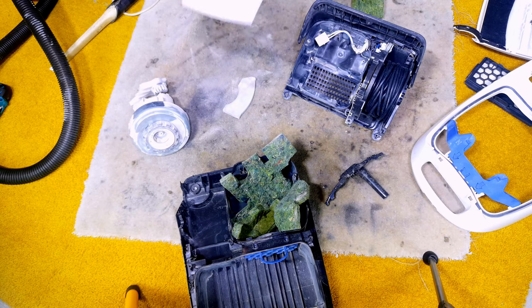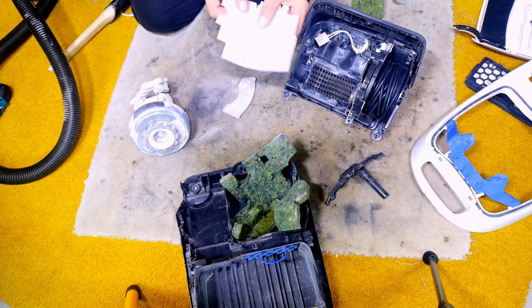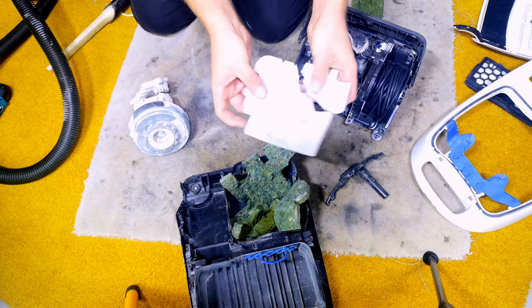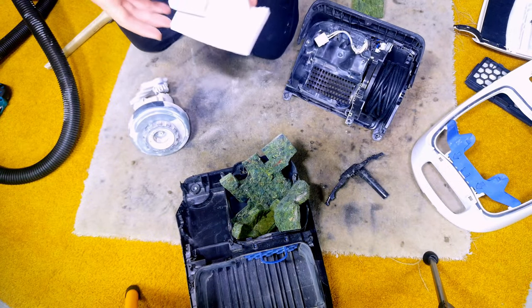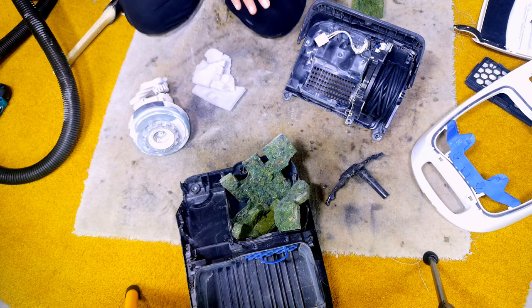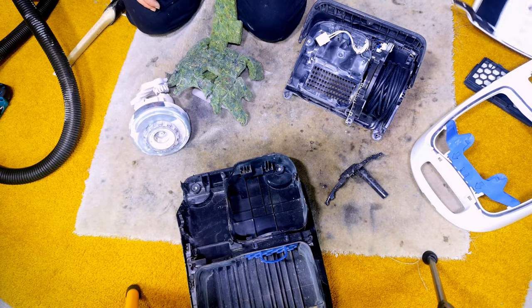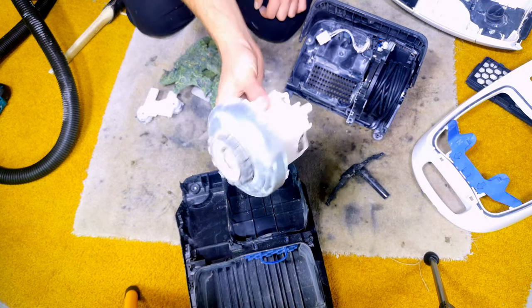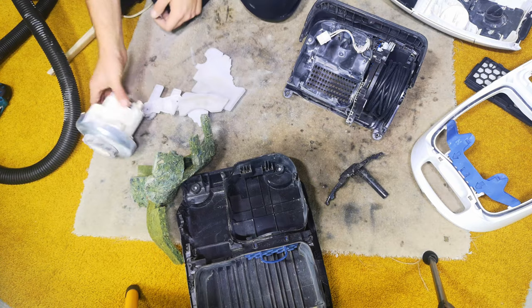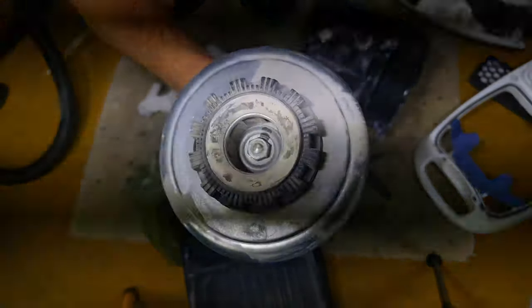Bar just ripping this piece of sound deadening - ironically just after I was thinking I'd not seen sound deadening like this in a Miele - I then realised that this is the bit I've just broken, the sort of Silence-esque special sound deadening. So that's a bit of a shame. This all cleaned off quite nicely, but I'm looking at all of this and thinking I'm going to take this apart. This works fine, it's just covered in crud, really.